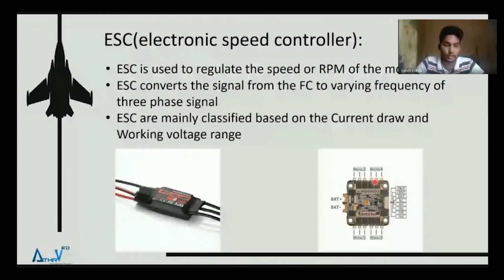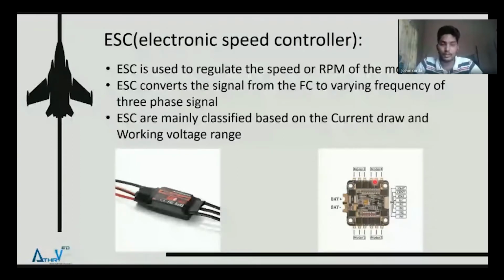because if the maximum amp draw of a motor is around 40 to 50 amps, it's better to choose an ESC that is rated for around 60 amps, because there will be peak bursts of current in case of sudden throttle up or sudden throttle down. So there will be bursts of current, and these bursts of current should not exceed the current threshold of the ESC. And the voltage working range is applicable to all the components. That is, you have to supply a certain voltage range for each of the components.